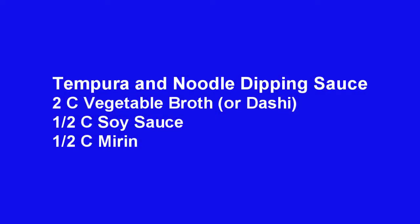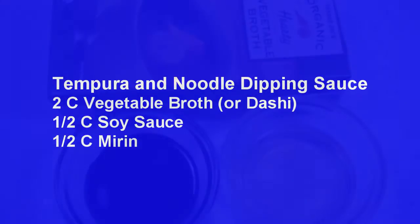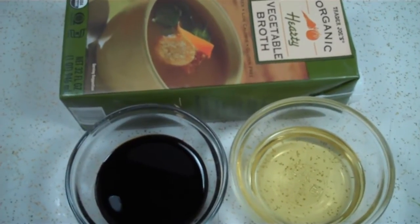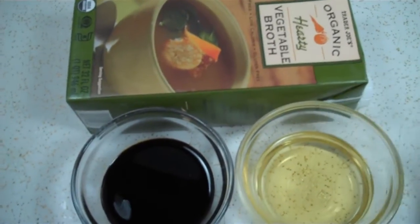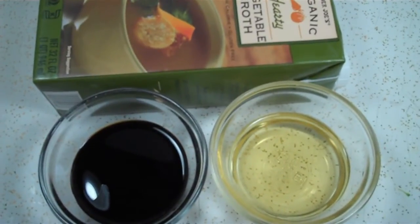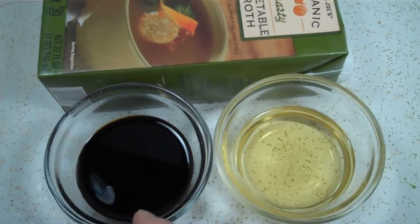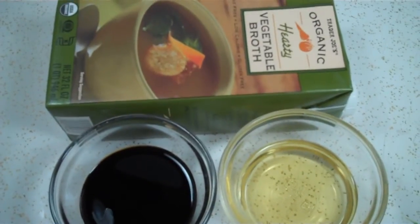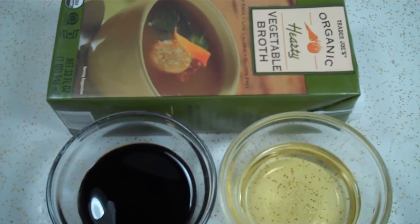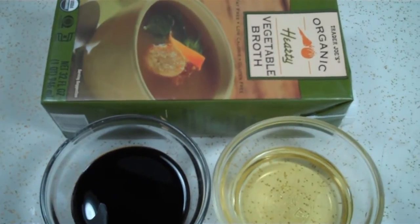So to go along with the tempura and the buckwheat noodles, we're going to make a sort of universal dipping sauce. I'm going to use 2 cups of vegetable broth, 1/3 cup of Mirin, which is sweet Japanese cooking rice wine, and 1/3 cup of soy sauce. Traditionally you would use Dashi, but Dashi is harder to find, so I would substitute vegetable broth.